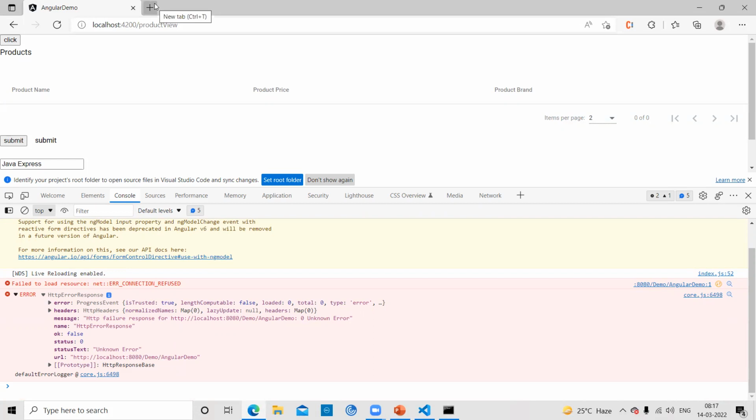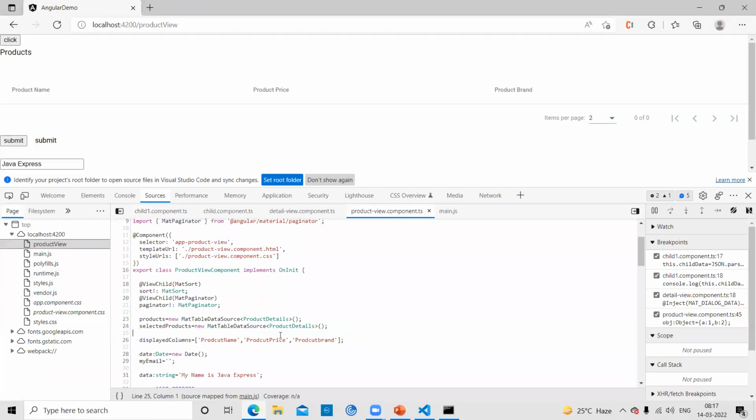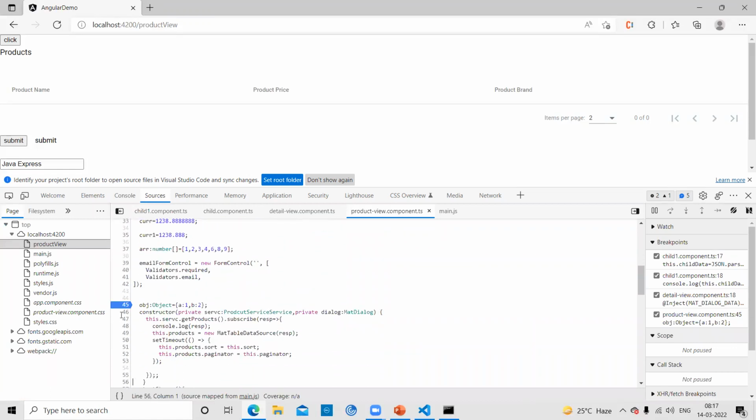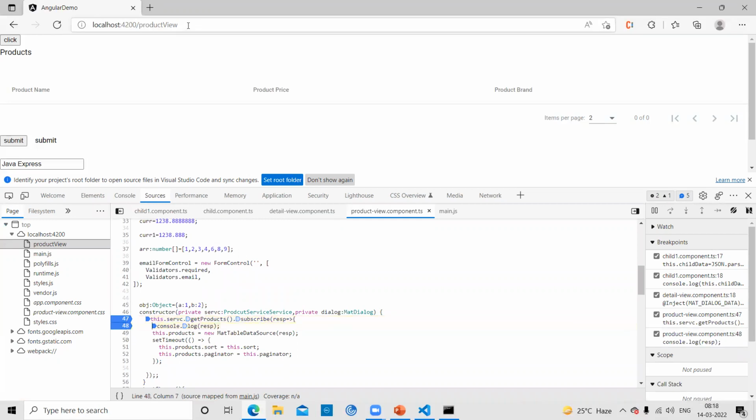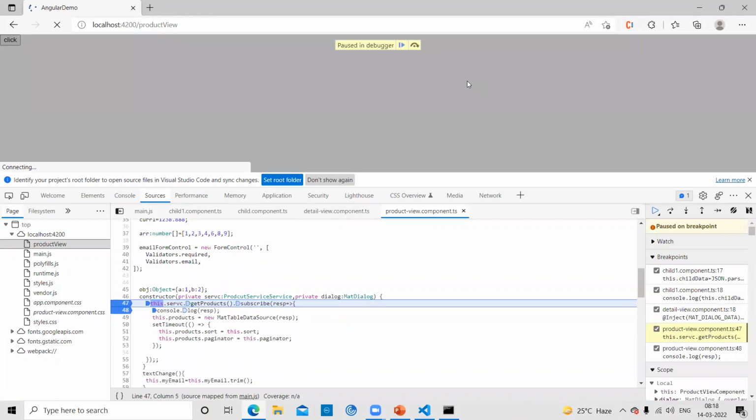Now, let's see how we will debug it. We will go to product view component.ts. Then let's put a debug point here. And in the console, once the response comes, let's reload it. Yeah, one we are getting because of the translator service, and one more we are getting here, from the service's get products.